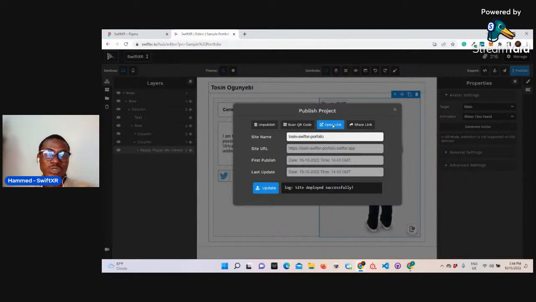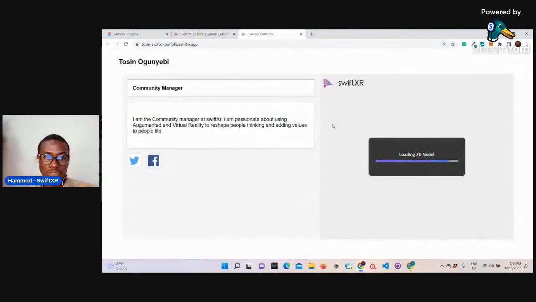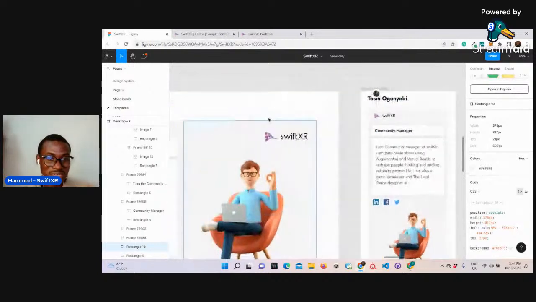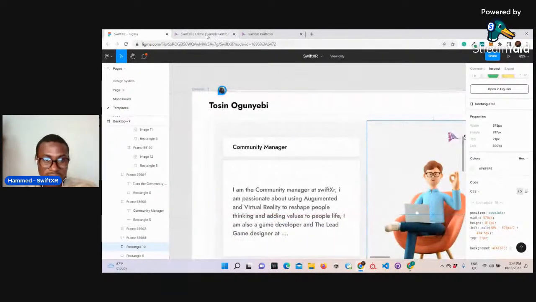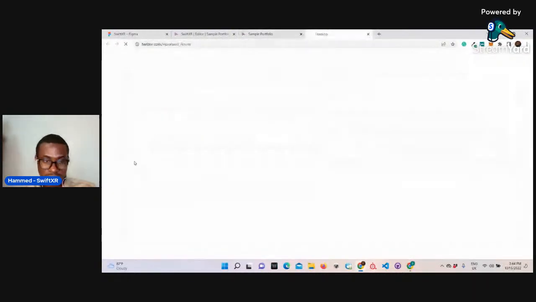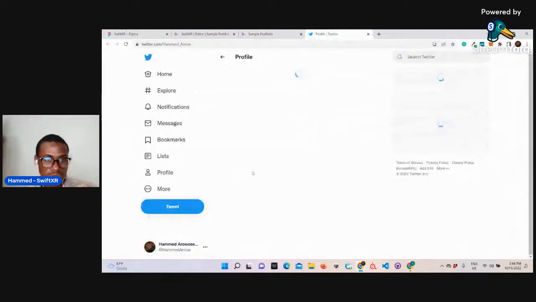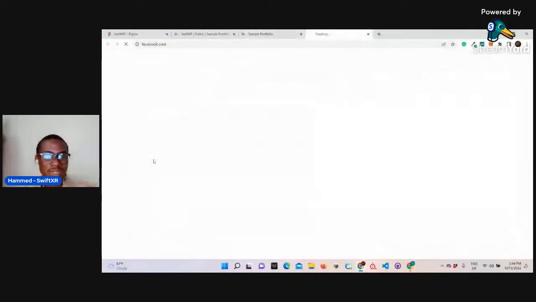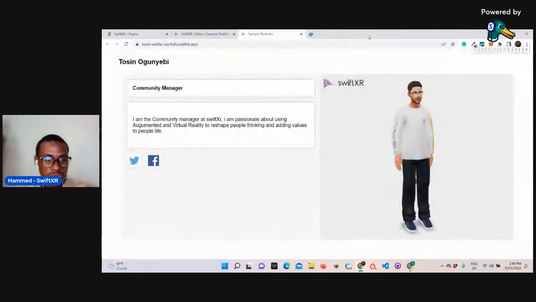And with this, I'm going to open the project. You can see nicely I have my projects. I think the only thing missing is that from the Figma, yeah, I think it's really correct actually. Okay, good. I think everything is set. If I click this button, it takes me to my Twitter page. Okay, the account doesn't exist, I used the wrong handle. But if I click Facebook, it also takes me to Facebook, which is good.